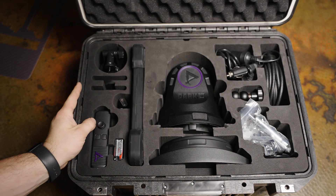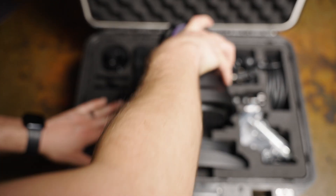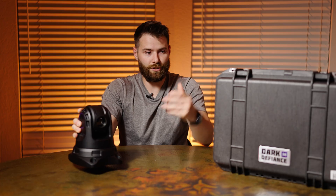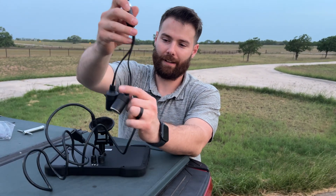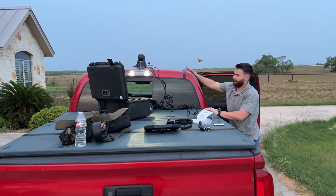Setting this up for the first time has a learning curve, but now that I've used it several times, from totally unpacking it from the case it's about a five-minute setup — maybe three minutes if you leave the base connected. One small nitpick: the foam inside isn't cut to leave the base installed, so you do have to take them apart to stow it perfectly, which adds a little time. Otherwise it's incredibly plug-and-play.